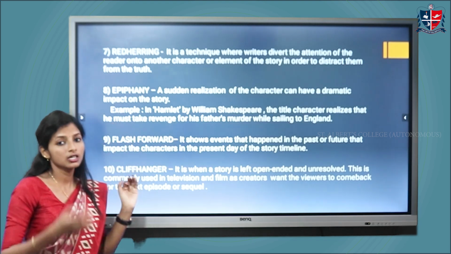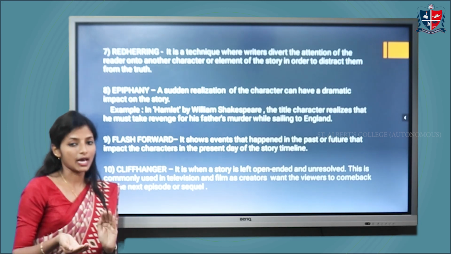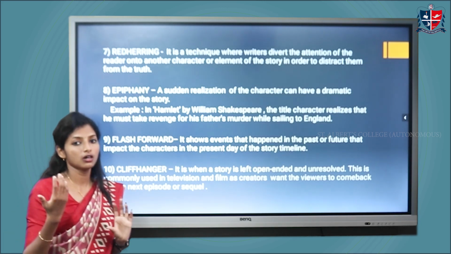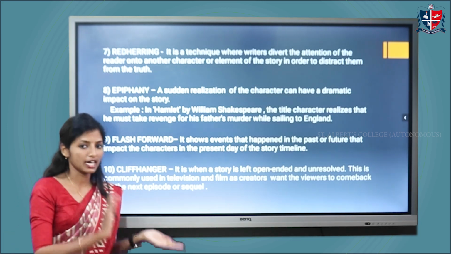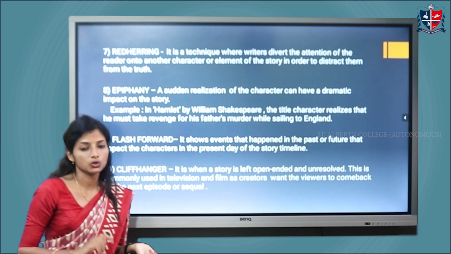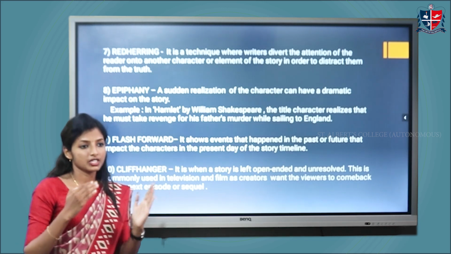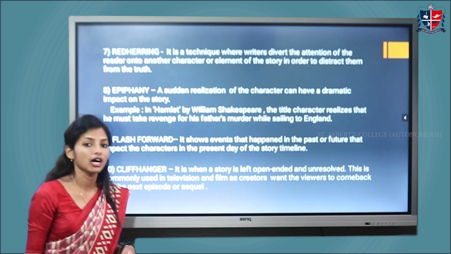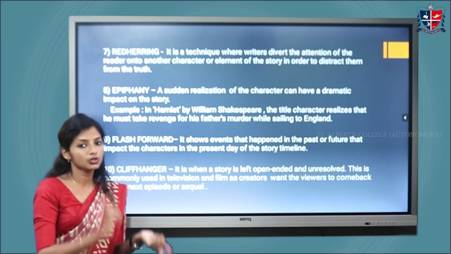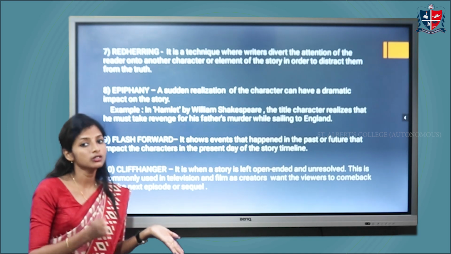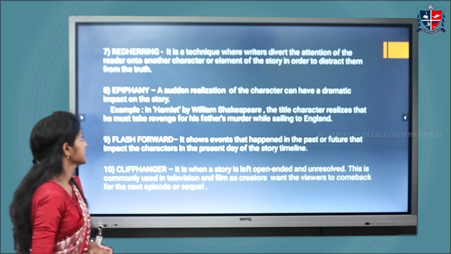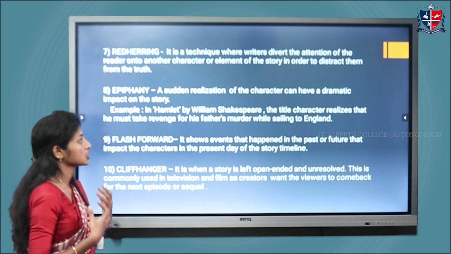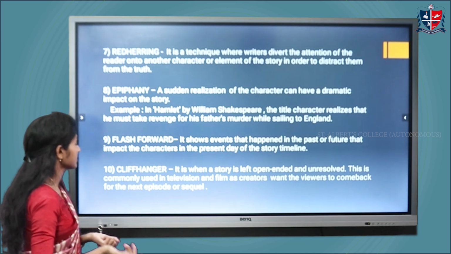Red herring. That is when an incident is happening and they don't want the truth to be revealed to that particular character, so they use a red herring and deviate the person from that topic and introduce some other topic so that they don't come to know about the truth that is happening. Next is epiphany. A sudden realization of the character can have a dramatic impact on the story.